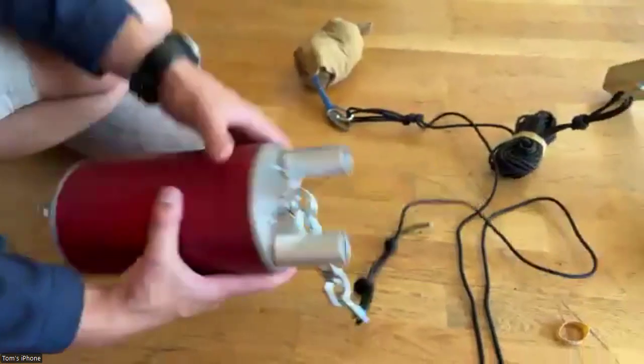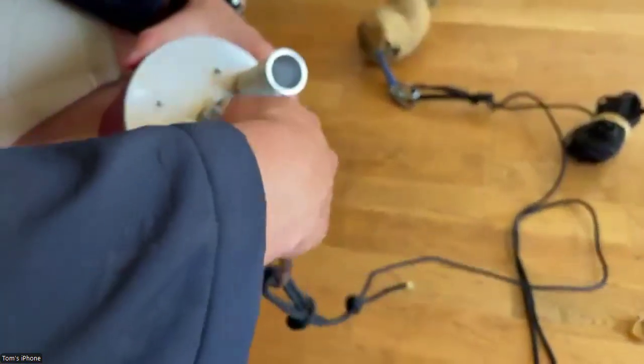Okay. So you take your bay loose so we can see how you got your electronics. Just these, I didn't use the other one on that. Yeah.